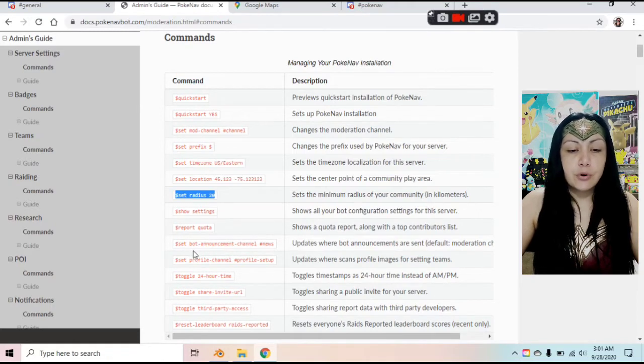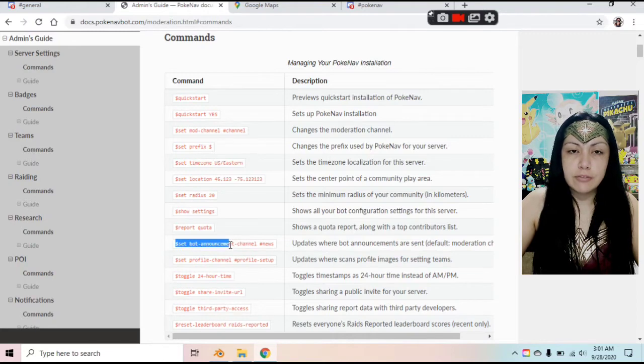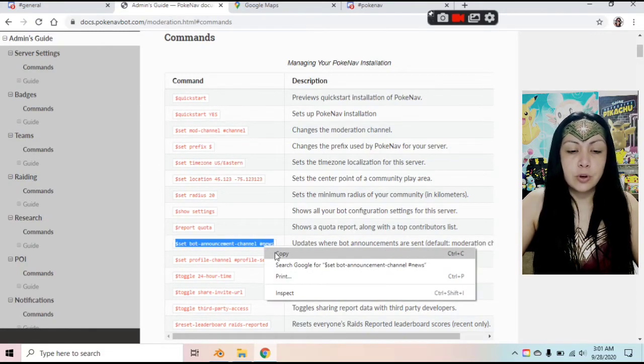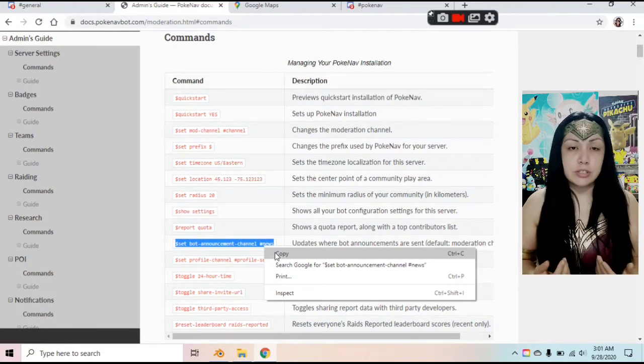So the report quota command is for showing you how many snapshots you have left. When you use Pokenav for raid and research reporting, you will be using snapshots, or the rest of your Discord will also be using snapshots. And the way that it works is you have to sign up for a subscription to share the number of snapshots per month with the rest of your Discord.